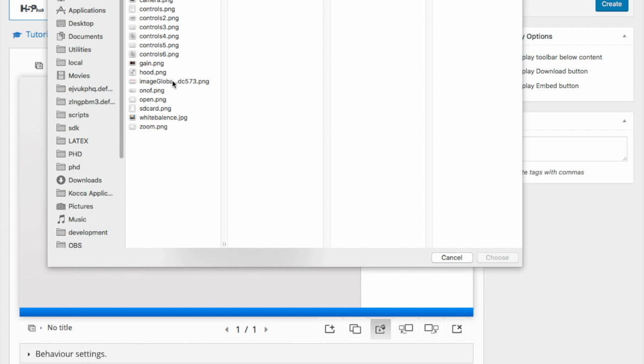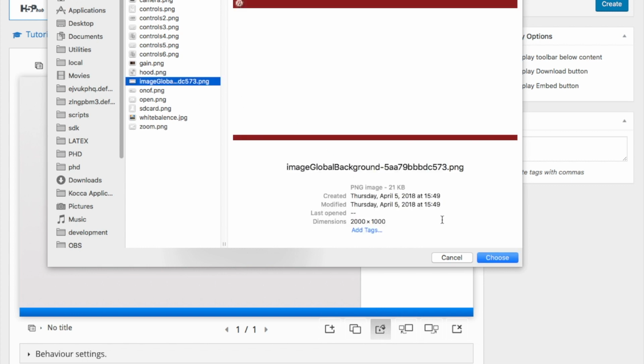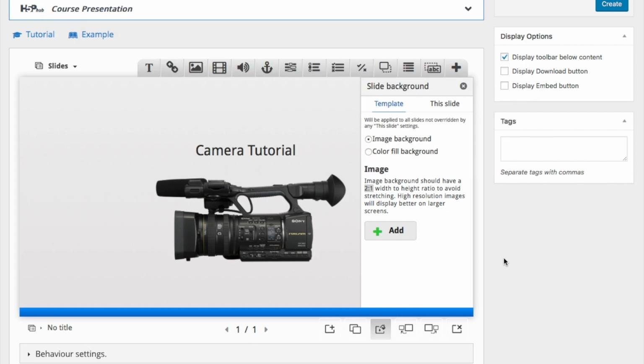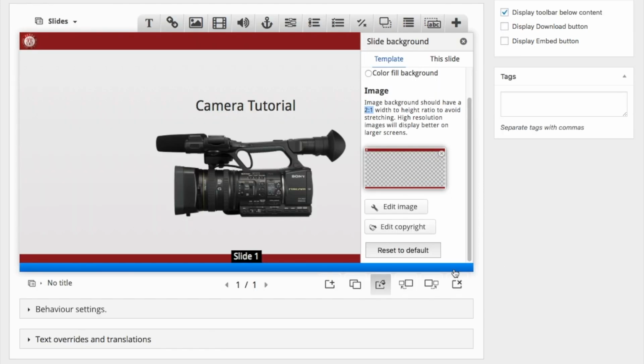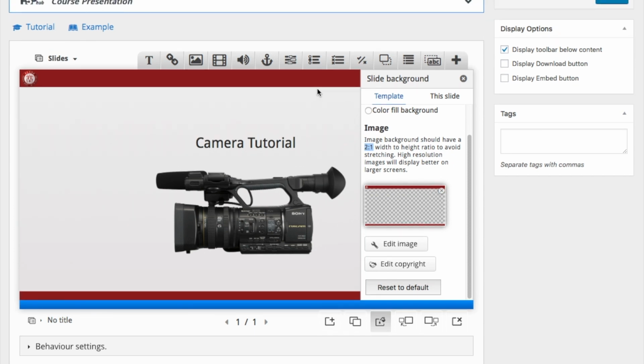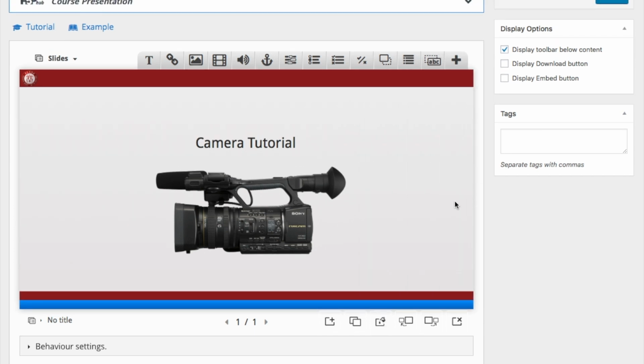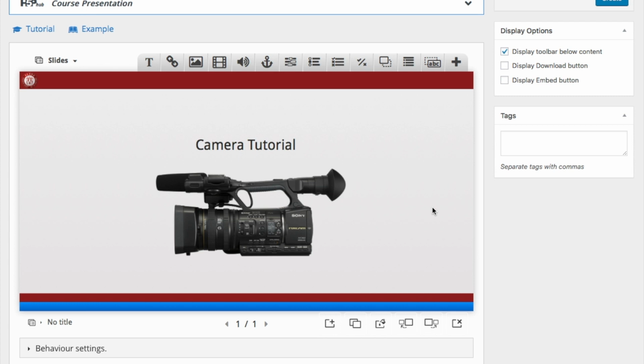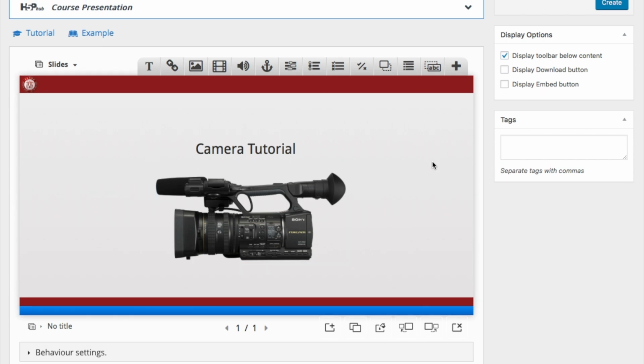So this is a transparent GIF with a slide on the top and on the bottom representing our university, and we just add this, and this image will appear over all the slides in the presentation. So this was very easy to give the whole presentation a style like this.